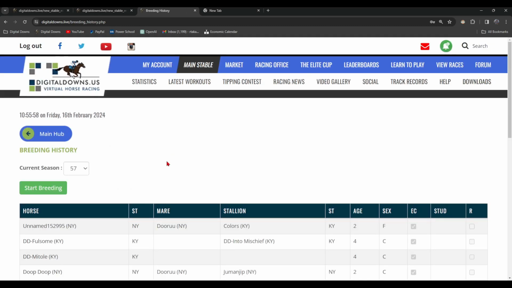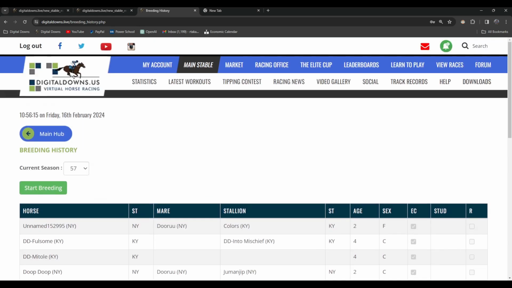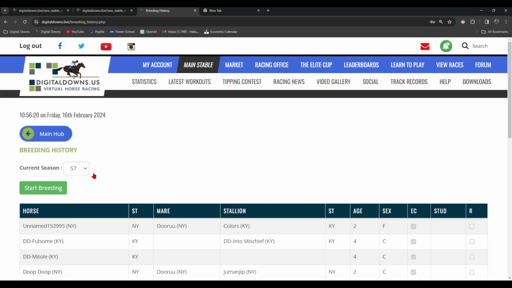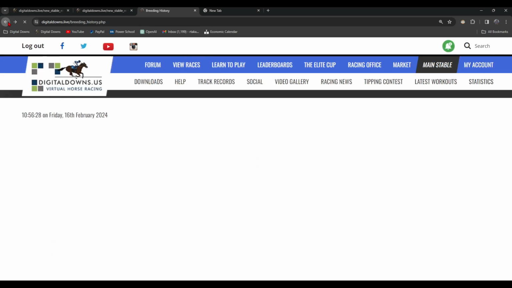It actually let me breed a sire that I leased and a mare I leased, and I didn't own either one of the horses. Now, that's wild. I don't know if that's good or bad, or I didn't even think of that. That's just something I thought about doing while I was here. I think it let me do it. It did. It's right here. Click on it. So anyway, go back.